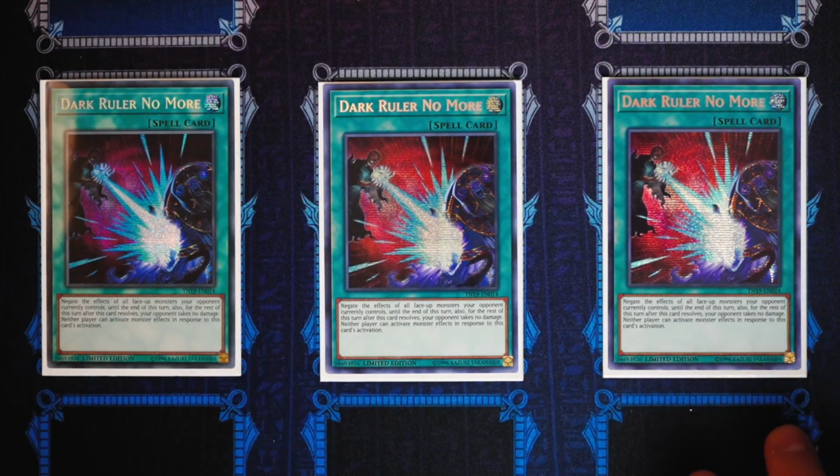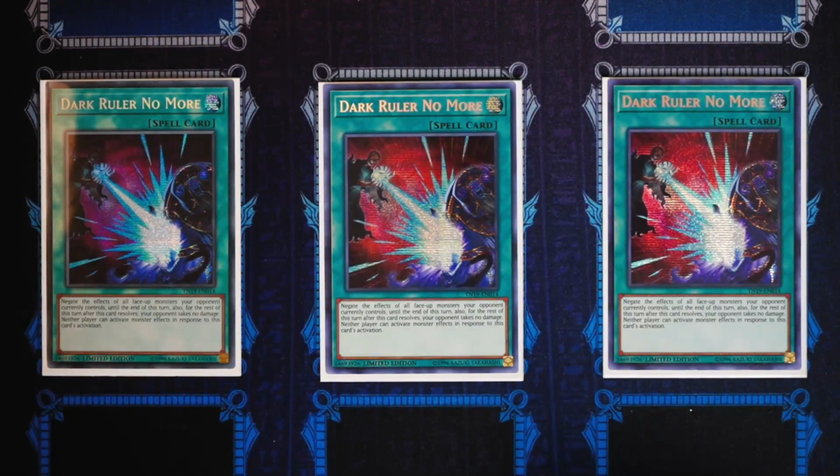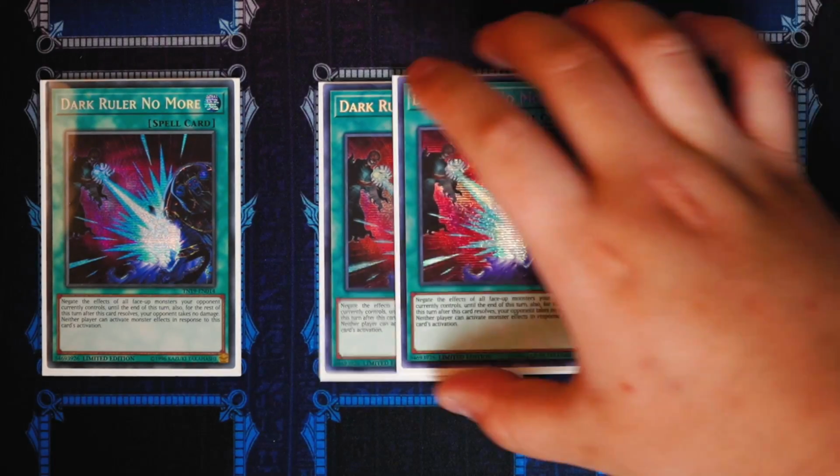You can play 3 other hand traps in substitution of Dark Ruler No More, but I feel like having that utility to just be able to have a 1 card activate, negate everything, and help break boards going second is absolutely mandatory in this format, in my personal opinion. So you guys can choose between Droplets or this, but I feel like Dark Ruler No More is just a way better card without having to use more resources than it needs to. So Dark Ruler No More is just absolutely amazing.